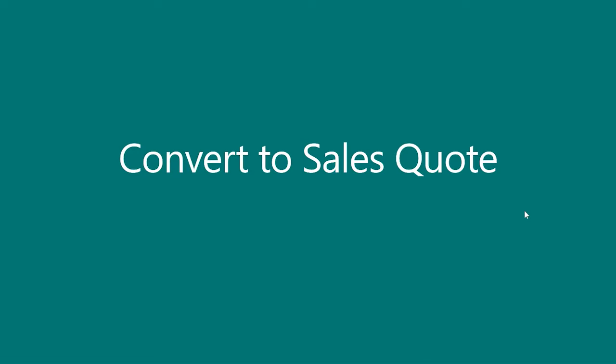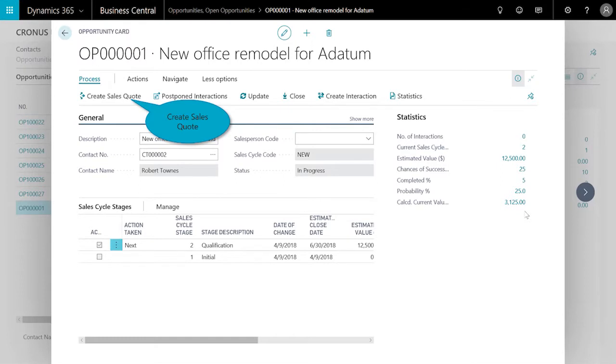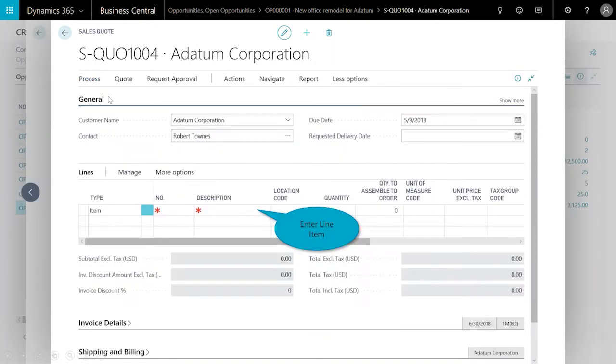So the customer calls, and I think this is actually a real opportunity that we're going to go ahead and convert to a sales quote. Again, without ever having to leave and use any additional applications, I could do this entire process within Dynamics 365 Business Central. Now, to assign the opportunity to a quote, up in the ribbon here, you'll notice I've got this opportunity highlighted. I'll create the sales quote.